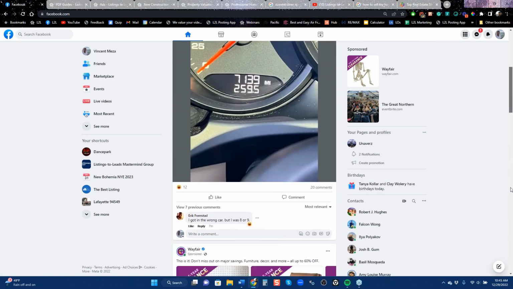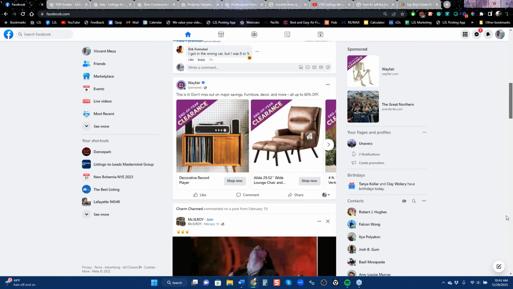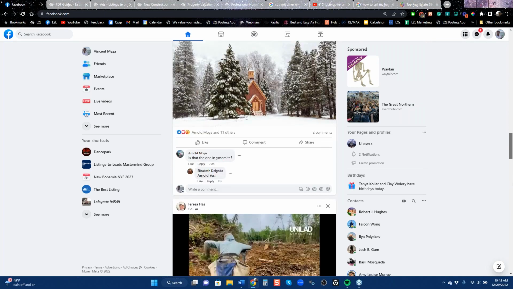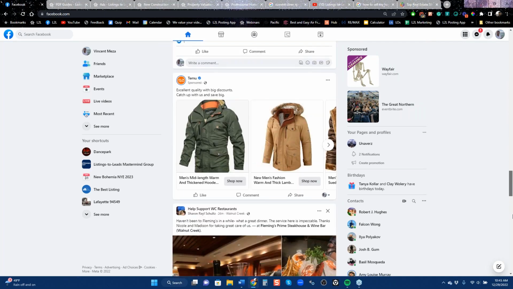But anyway, the second thing you see is an ad, right? Here's an ad from Wayfair selling all kinds of junk furniture. Then you keep scrolling down and you've got whatever your friends are putting on there. And then you're going to see an ad, right? Here's an ad for some clothes, right? That's why, on Facebook, if you're running consistent ads, you're going to be seen by people.